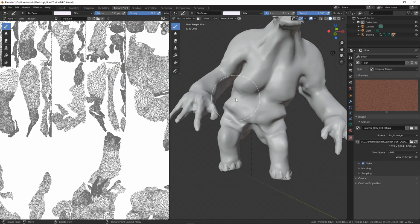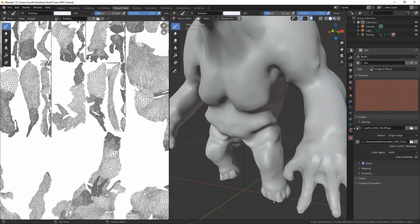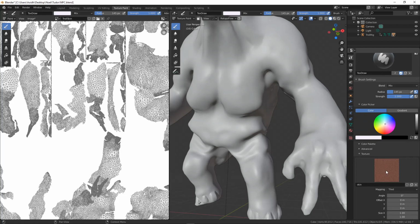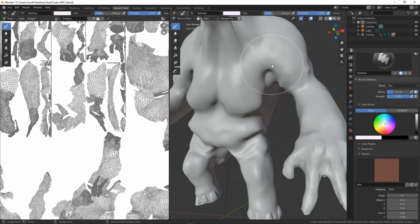So what I'm going to do is give them a basic set of kind of tools that we're going to use, our basic color, and then we'll see where we go after that. So I'm going to press F here, and I can make my brush bigger and smaller. Now I'm going to go back up to my tools, and you can see that this is now selected here. So I'm on texture draw.